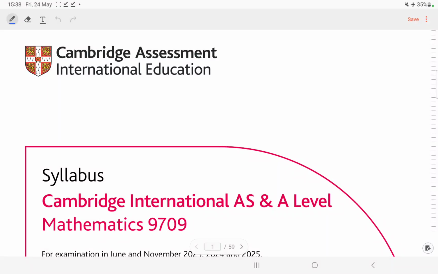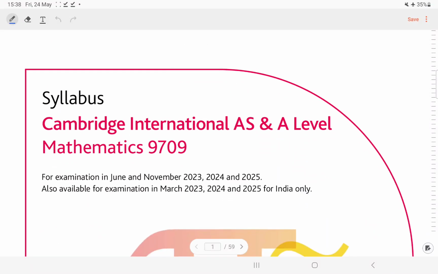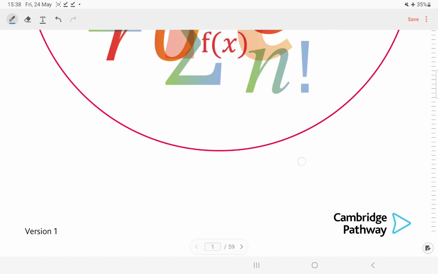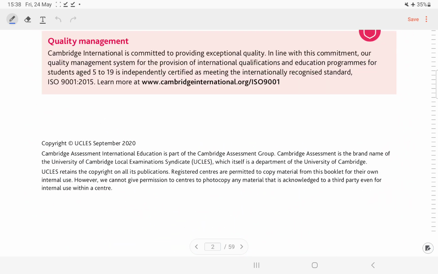Before I go to show you this, I want you to see this. I want you guys to know that your syllabus is the 2023 to 2025 one, so you are right in the middle of it. 2024 is for those who are in 2024. From 2023 all the way to 2025, exams that are in that season. So anyway, let's go and see the things that we want to see.